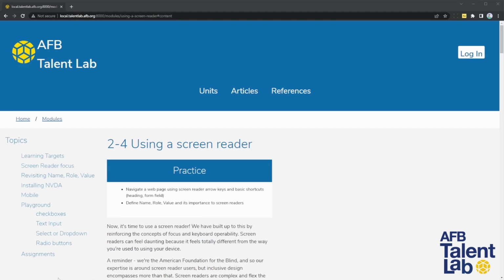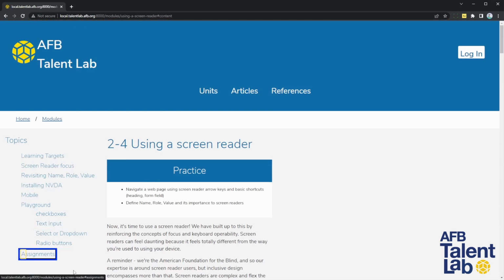There are two basic ways to move the screen reader focus around. I can use the up and down arrow keys to navigate line by line through everything on the page, and I can use shortcut keys to navigate between different kinds of elements. As we discussed previously, we can also use the tab key to move the screen reader focus and application focus together through interactive elements on the page. I'll press the down arrow a few times to navigate line by line through the page.